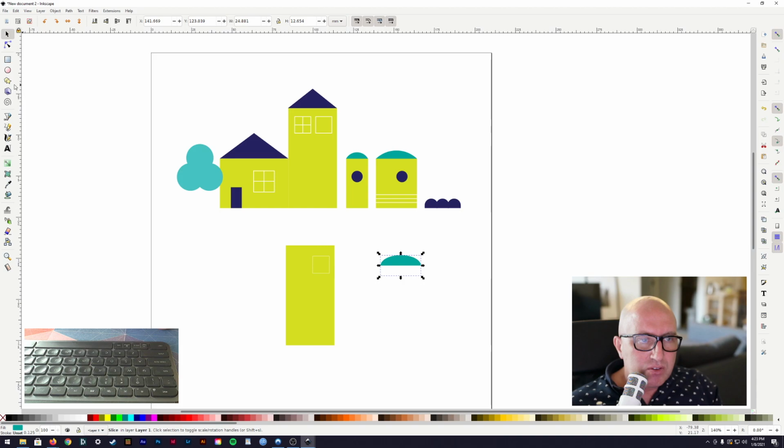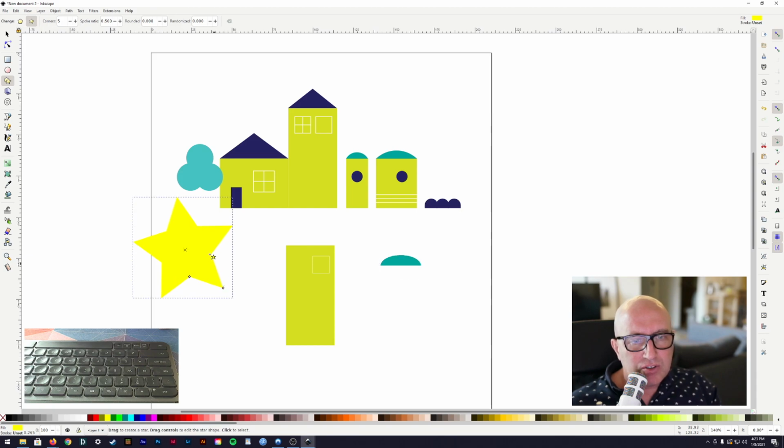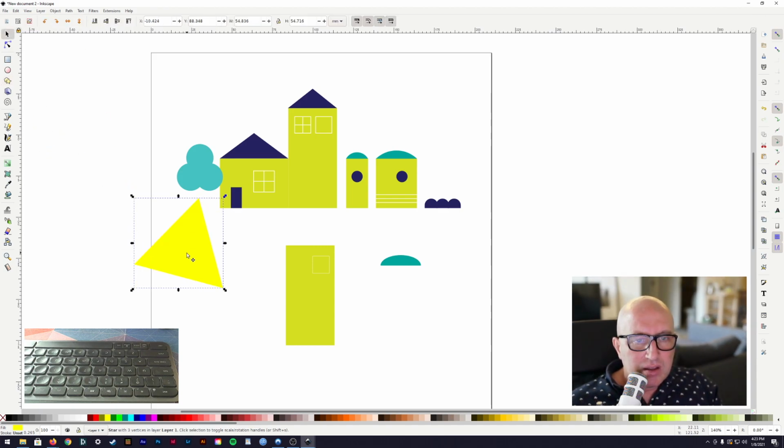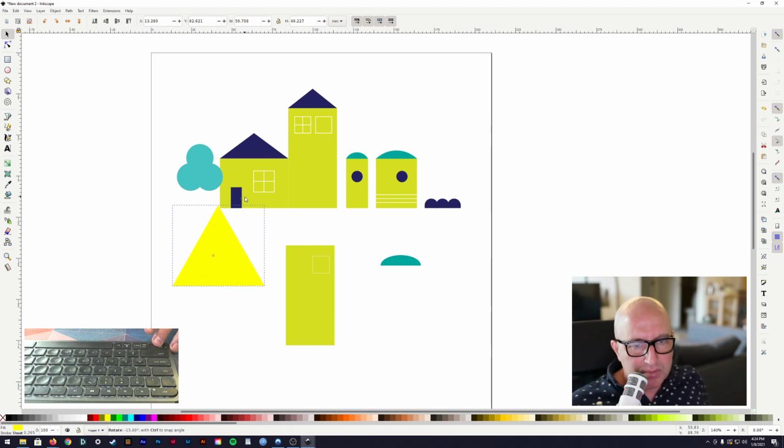Triangles. Triangles are here. So they're in your star. So if I go and draw a star like this, it's got 5 points. What I want is a 3-point shape. If I look at the top here, I can bring my points, my corners down, so I can bring this down to a 3, and then if I use Control, it'll snap it, and then resize this, and then again I can go and cheat and match the colours like that.